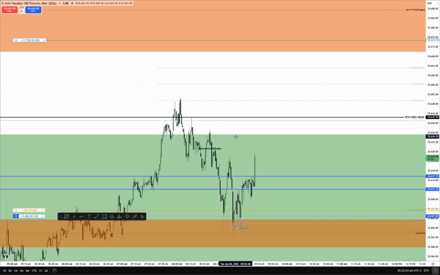So this green shaded area here, that is the daily chart's suspension block, which is a buy side of balance, sell side of efficiency within volume and balance at the top and the bottom of it. So we want to see that offer no real resistance to the upside. We want to see it cut right through that like a hot knife through butter. And then we want to see it really aggressively run above this minor buy side. So this is where your focus should be for right now.